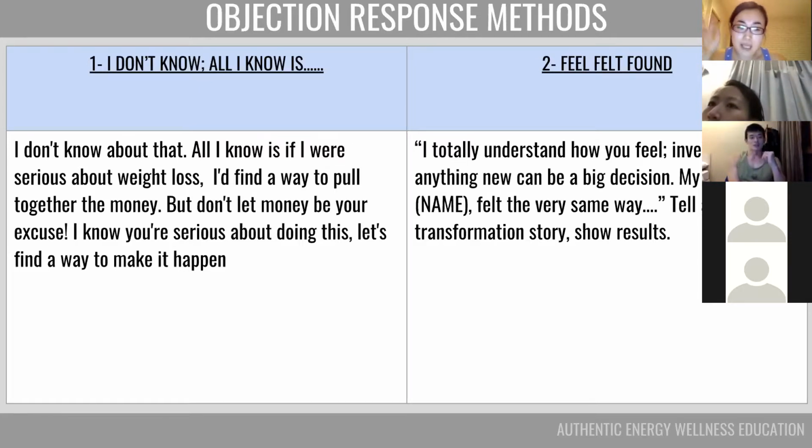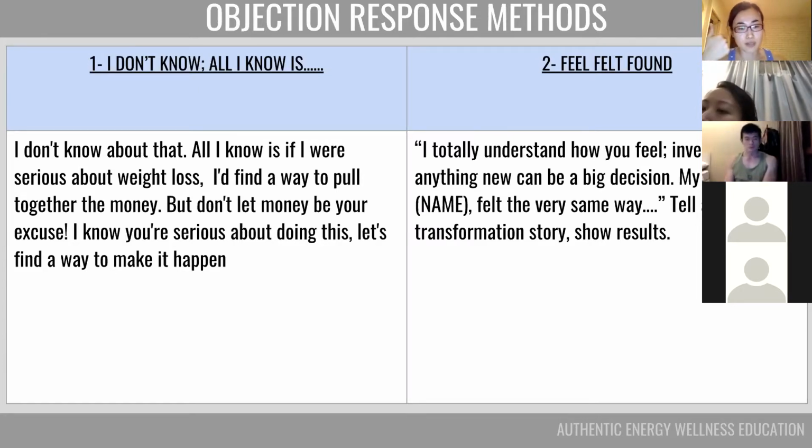Okay, you only tell them that if they raise the issue of, I don't have the money, I really, really don't have the money. Like if you know that they're really poor or whatever, or they're really nagging you for a discount. Because I know you probably have had people like that in the past, right? Some people are super discount oriented and bargain oriented, right? So if they ask, oh, do I get a discount?